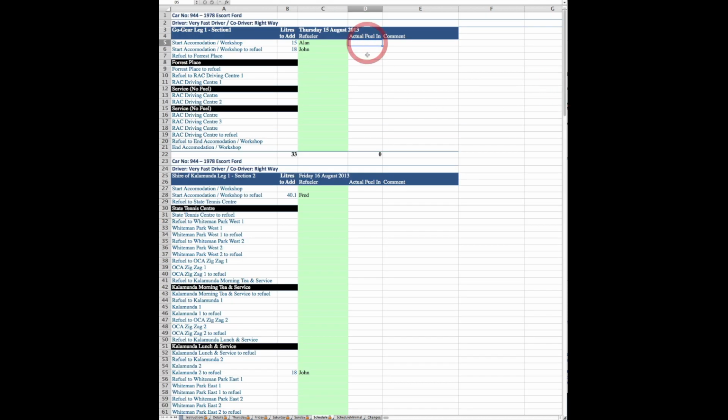After the event, we can actually fill in, or have the crew fill in at the time, just how much fuel they put into the car. And you might make a comment about the refuel. Something like, if it filled up using less fuel, then you can see that you actually didn't experience the fuel usage rate that you expected.